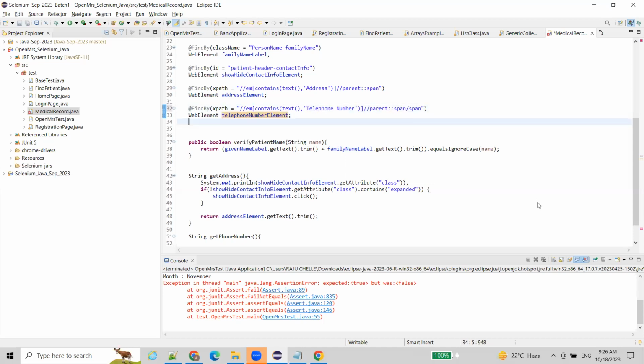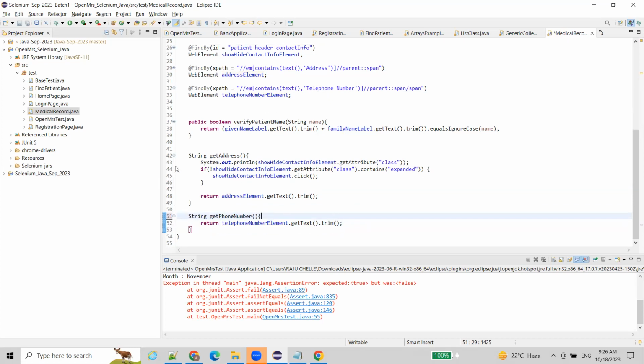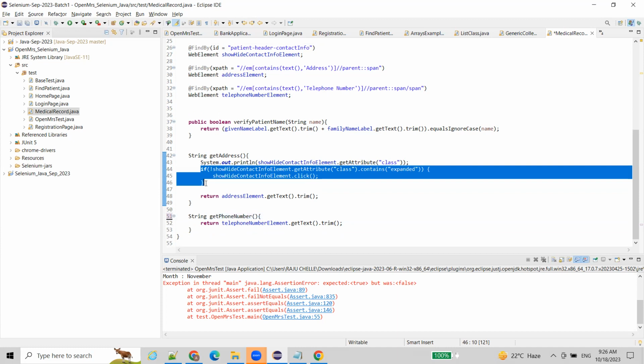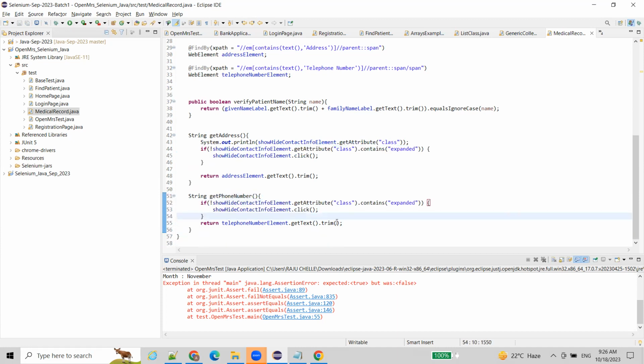Now you can copy the same thing and put it here, instead of address element, put telephone number element. Here you need to verify: if it is already expanded, then do not click.